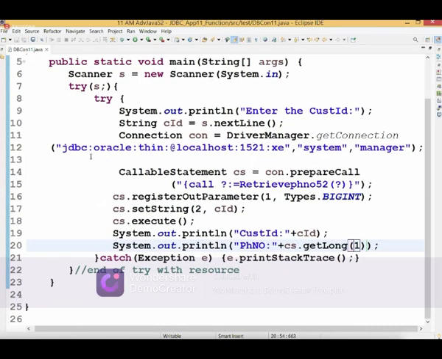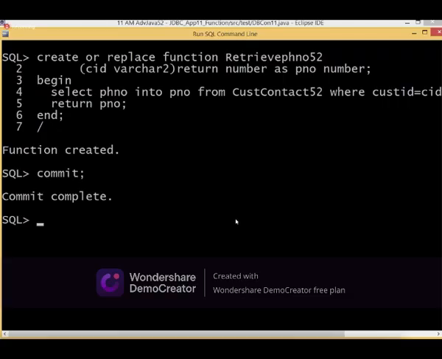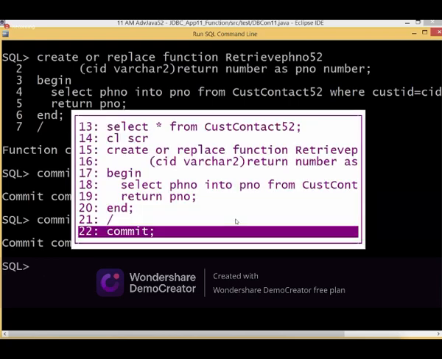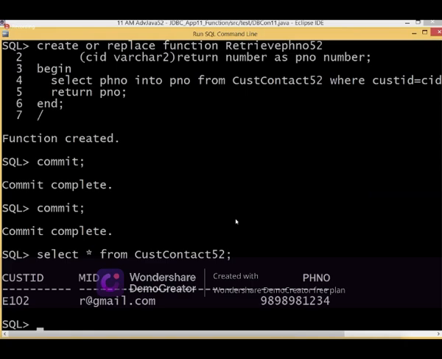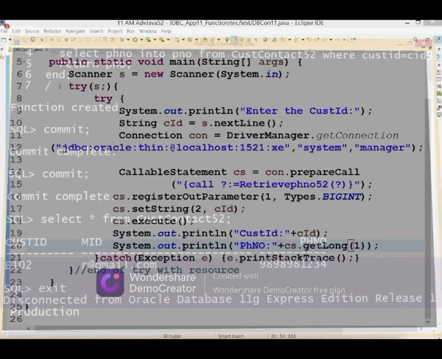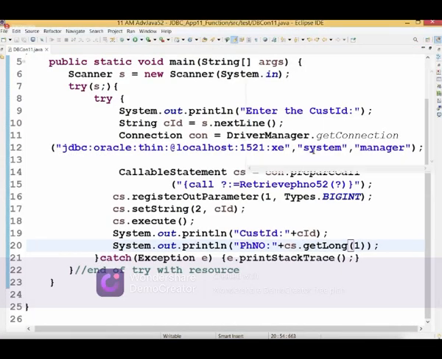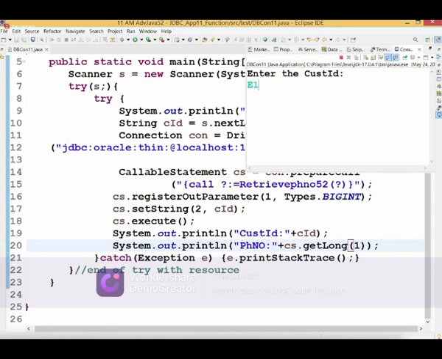Right. So what is here now? Commit. So E102 is there. E102. Is the phone number coming or not? Okay, so for the customer ID, the phone number is coming.